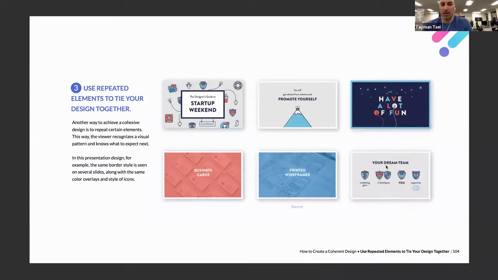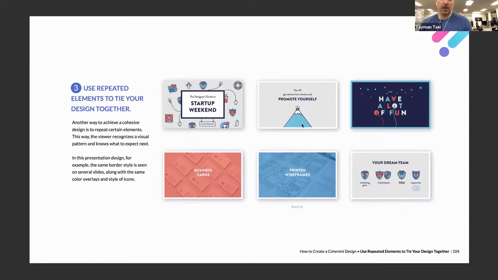Another part will be all these icons, they have a similar feel. Okay, in Visme, we actually have the ability where when you go to grab icons, they're all categorized into outline, I believe flat. We actually have isometric coming out. So you make sure that the icons that you're using all follow through.